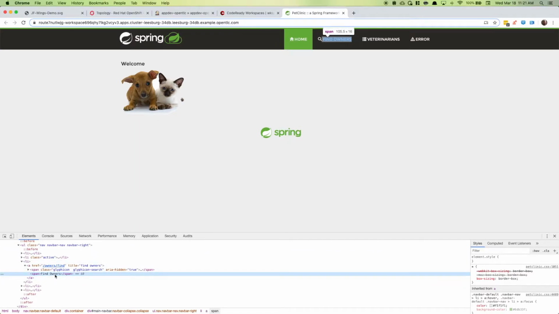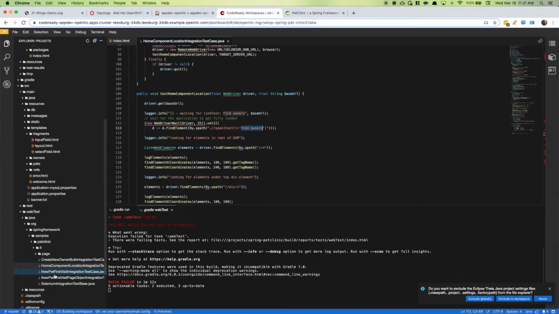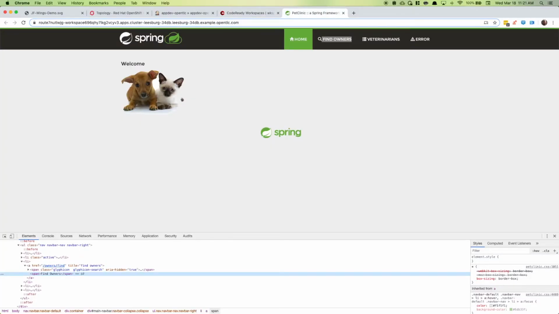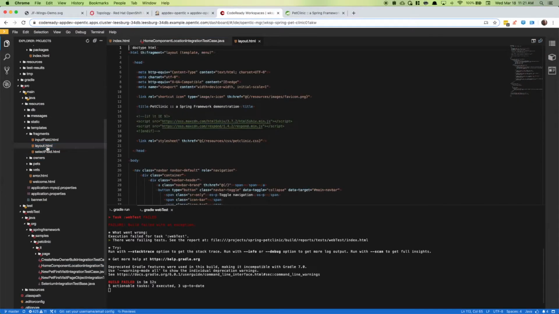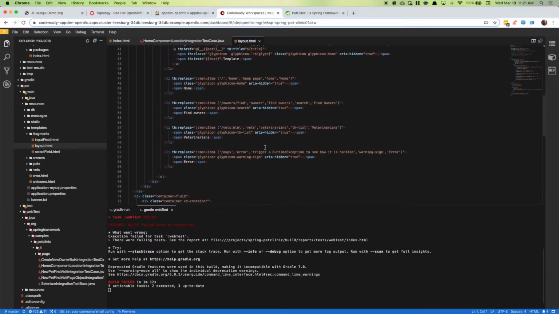I see find owners. It's a casing issue. This is lowercase and that is uppercase. Looks like somebody changed the casing, trying to make things more consistent. I know that this is the source for that as well.